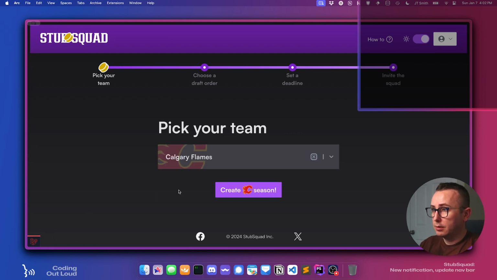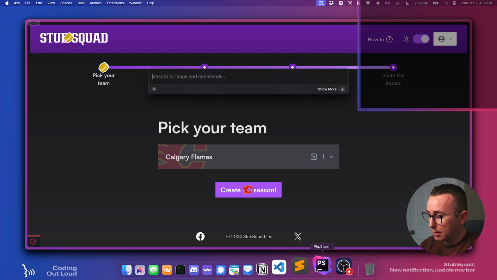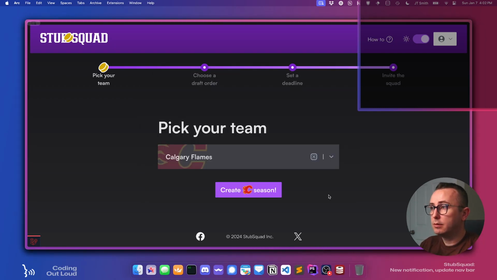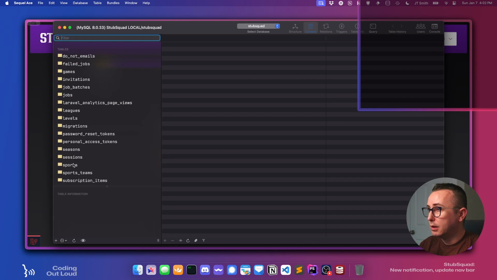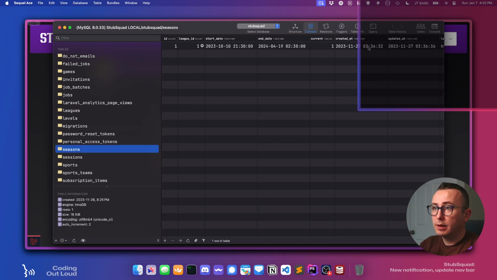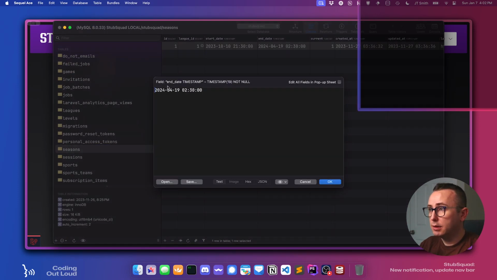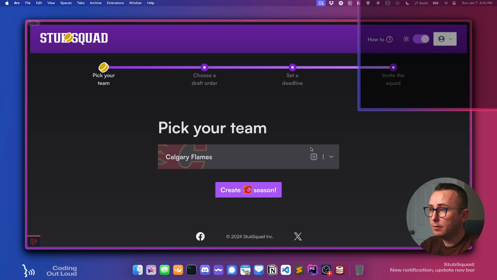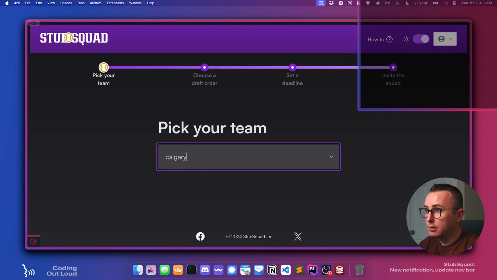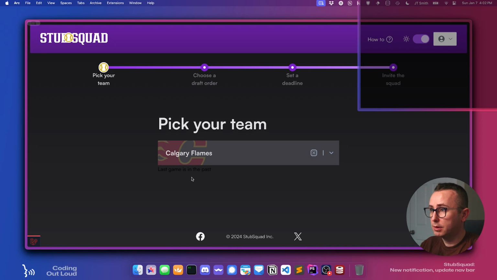So Calgary Flames. Okay, so this one, that's happening because right now the season end date is still technically in the future. So let's just set it in the past for the time being so that we can see what it's going to look like. Okay, so Calgary Flames. Okay, last game is in the past.